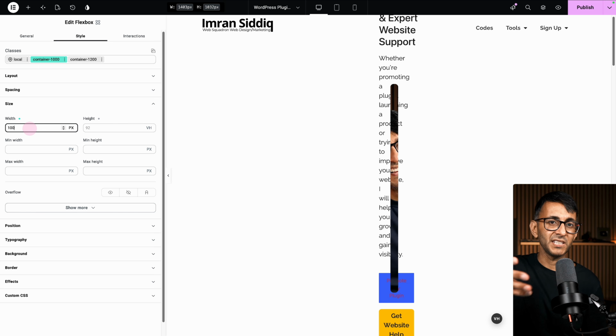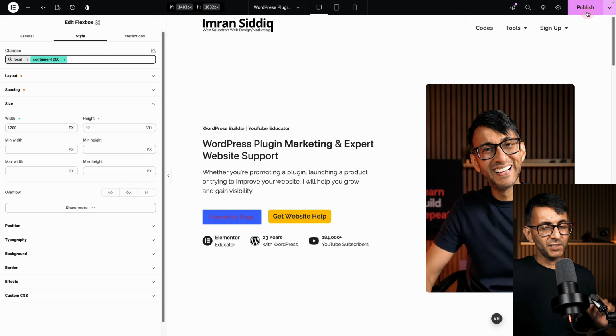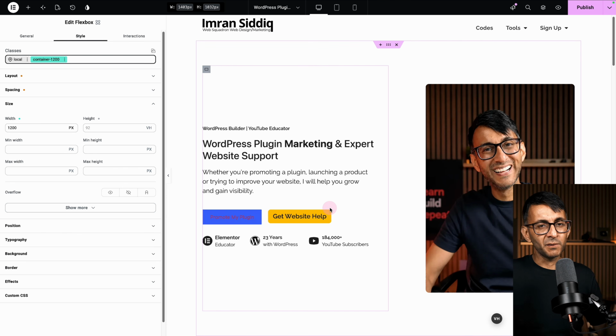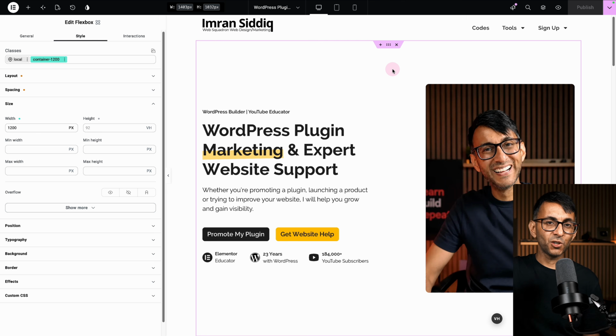Can you see what everything's done now? Let me just get rid of that. Do want to point out, if at any time this happens where suddenly your colors lose their styling, don't worry, just refresh your page. So like I said, this has adopted the container 1200 styling. Then I ensured it was set as a row. Now don't do that on the container 1200, because if you do and set it as a row, every time you add that class, it will become a row.